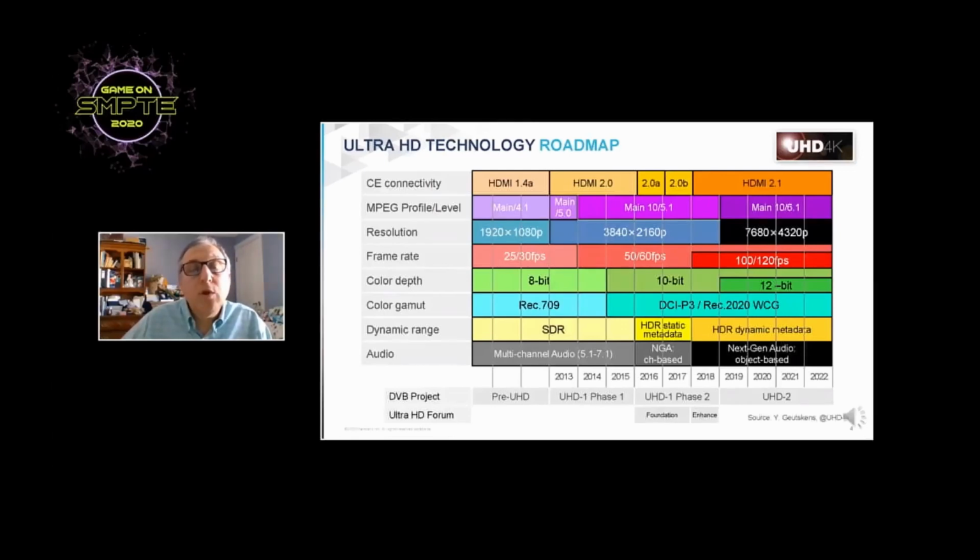Important for you to understand what are the different technical specifications for 4K and for 8K, which are all under the Ultra HD umbrella. And this was actually something I've developed with the Ultra HD 4K Twitter account owner. And you see here all the different aspects: the consumer electronics, the MPEG profile, resolution, frame rate, color depth, color gamut, dynamic range, audio. So it's quite complicated and populated, but it gives you a crisp definition of what is 8K and when we should start to consider 8K, which is mainly driven by the resolution. But also we need to have all the goodies, wide color gamut, high frame rate, and NGA audio as we have today on 4K.